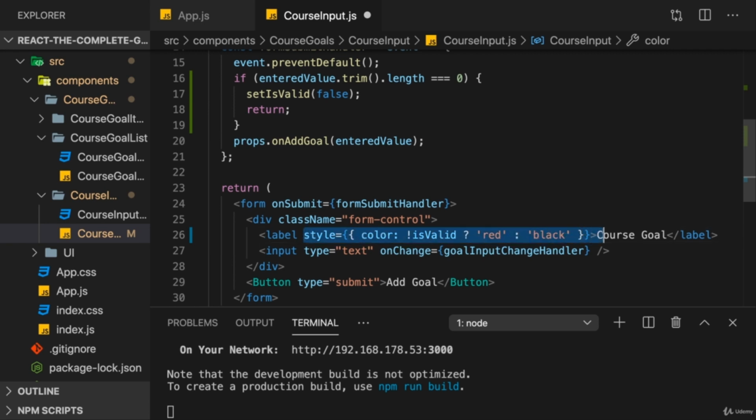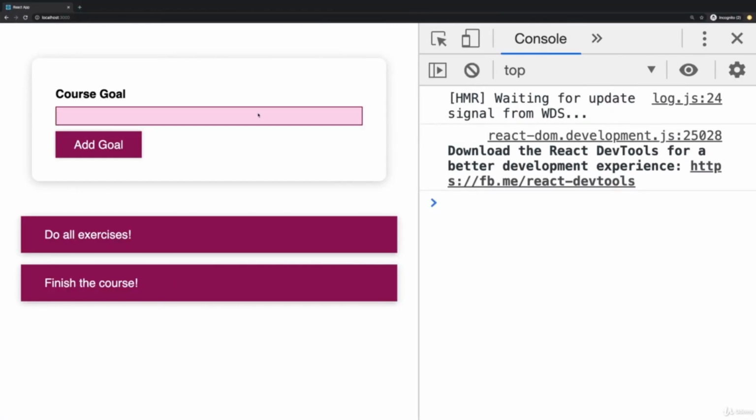And that should allow us to dynamically set this to a red color. We use the style prop, we pass an object to it as demanded, but we dynamically change the value that's fed into the color property in that style object. And therefore now if we save this and we go back, if I submit this without entering anything, you see that label becomes red. Currently we then never reset it, but that's a first important step.